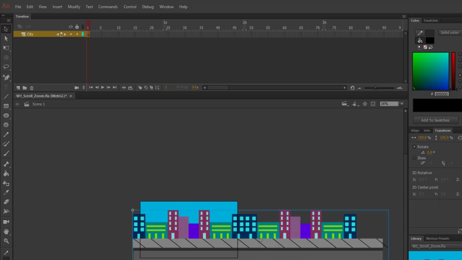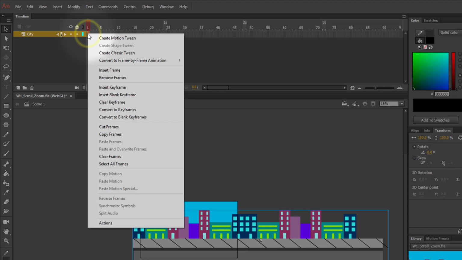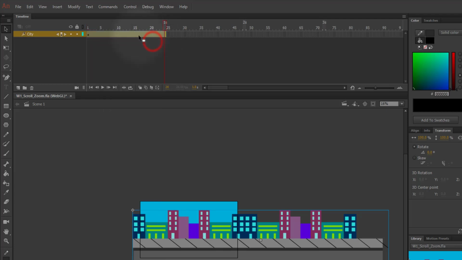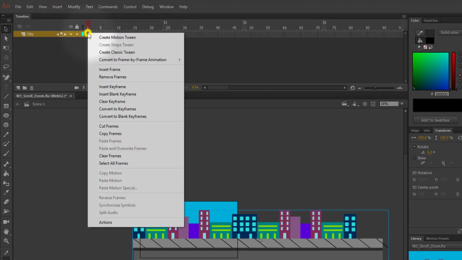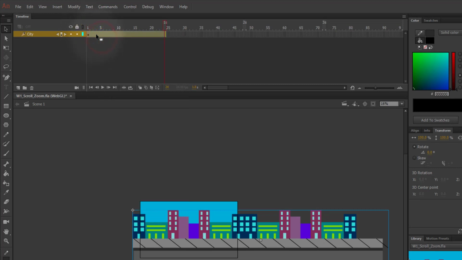So now we're going to work in the timeline, and you want to click. This is the first frame in the timeline right here, number 1. And I'm going to right click on that first frame and create motion tween. Tween is just short for in between. And it's going to make a solid line on the timeline. See that timeline change? I'm going to do Control Z so you can see. Watch what the timeline looks like right now. And then right click, create motion tween. Now we have the solid line. And that's the motion tween.